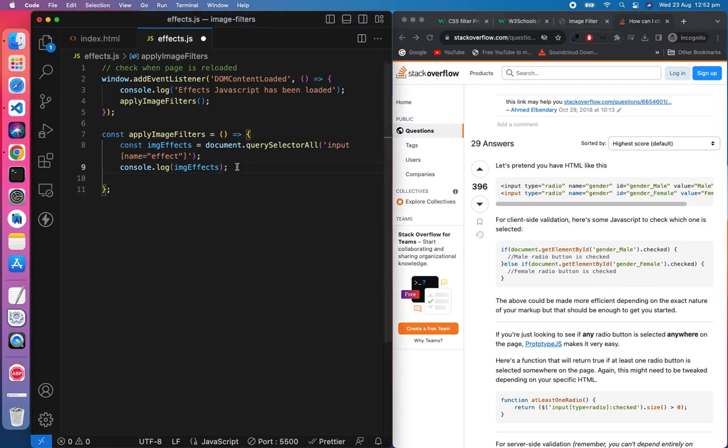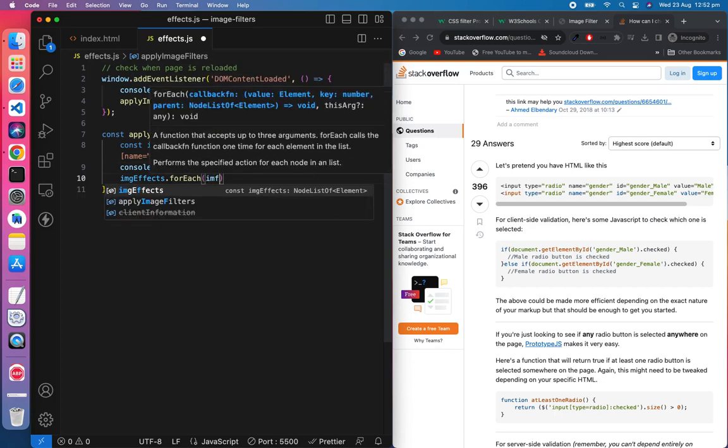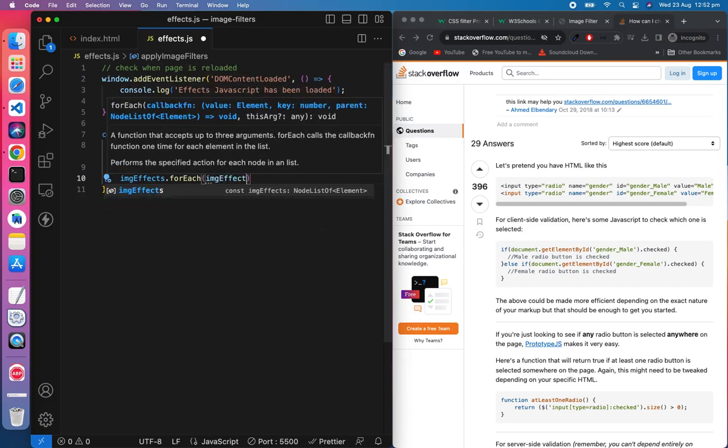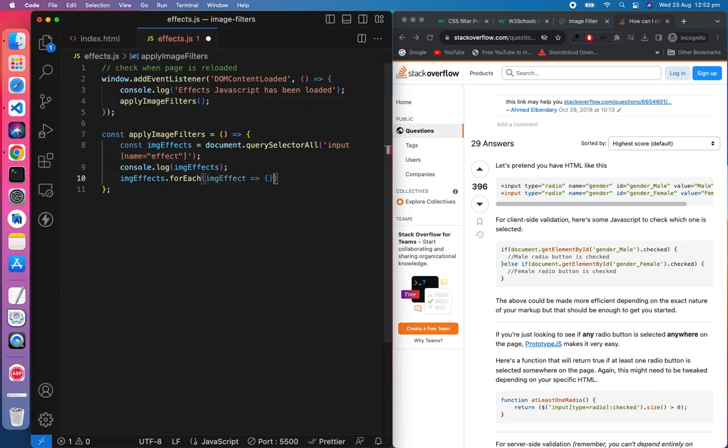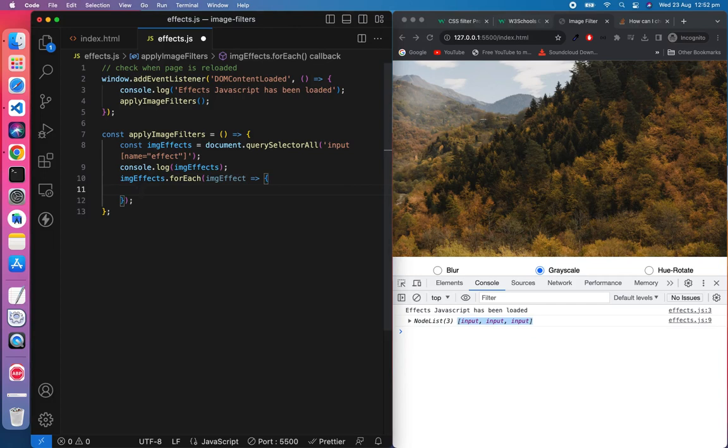So now let's go imageEffects.forEach. The forEach itself is like a for loop where it goes through this list. If you remember, we had this NodeList here. We need to read everything inside this, and if we go forEach, it will read all the things inside imageEffects.